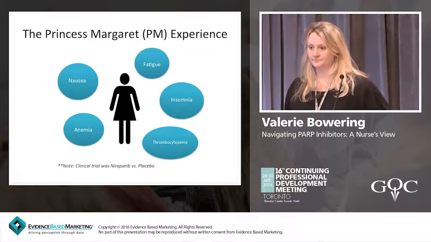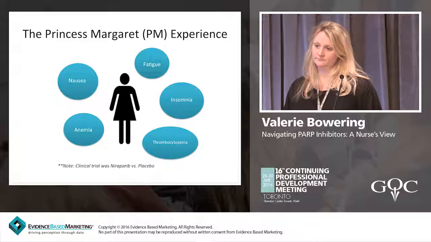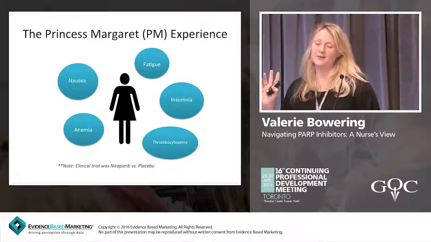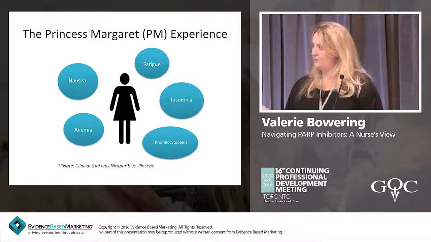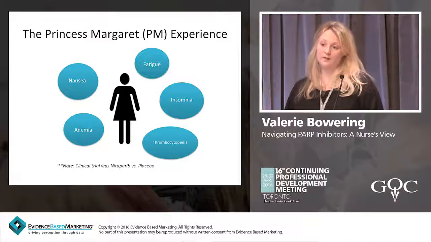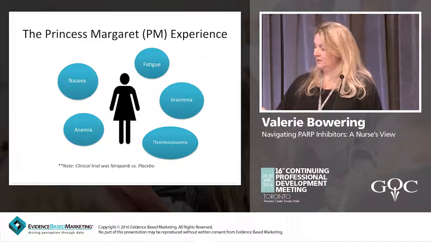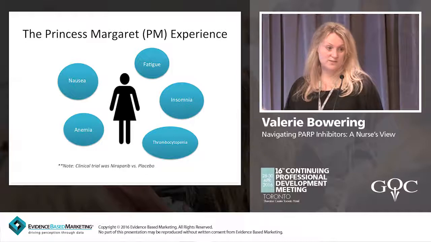So was this post-starting treatment? What was the level of these issues? Because some of these patients were already dealing with recurrent disease, right? Yes, so these are platinum-sensitive patients. I think it was second line, and they were in the maintenance setting. After they finished their carboplatin and paclitaxel, they went on to have niraparib versus placebo. The other thing you need to keep in mind is it was a randomized trial, so niraparib or placebo. These were the things that we were seeing.